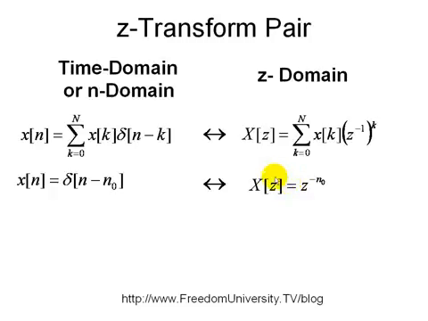Let's look at another example. Again, these are z-transform pairs going from time domain to the z domain, and later on we'll provide an example going from the z domain to the time domain. But let's look at one more example. Let's say we have a sequence x[n] of 2, 4, 6, 4, and 2. We can rewrite this as a whole bunch of weighted time-shifted impulses.